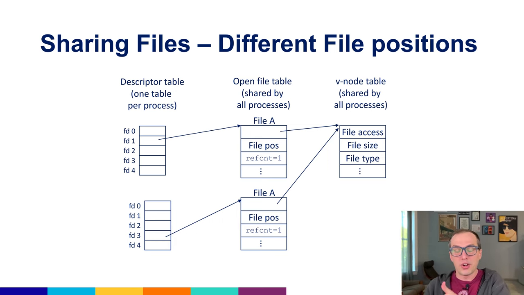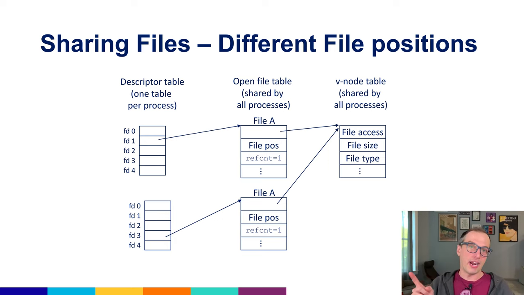You could imagine that if I open the same file in two different file descriptors, I can be reading from it at different places. Like I can read from the very beginning and write to the very end at the same time if I wanted to. If I didn't want to keep seeking back and forth in one file descriptor, I could simply open it twice. And I have two file descriptors, one that I use to just read from the beginning, one that I use to write to the end. And I could do whatever it is I wanted to do with that. I can't immediately think of some way to use that, but you can.